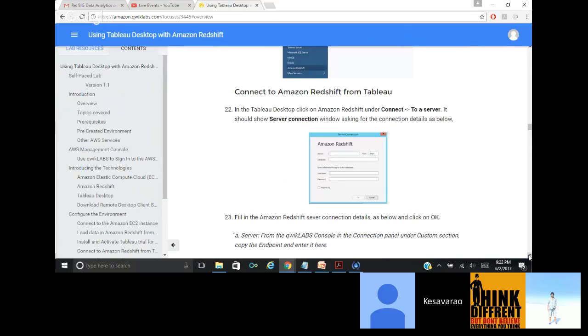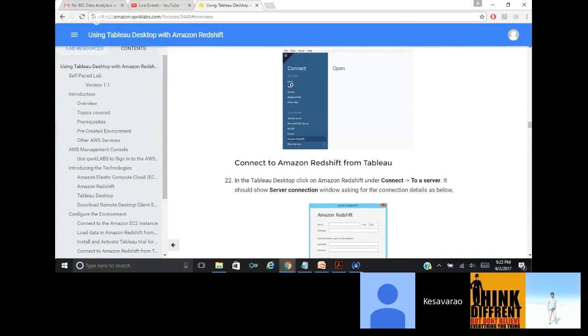On the UI, it clearly gives you choices to connect to various things. You can see it can connect to Excel, a text file or Access or a statistical file, or a Tableau server, or Microsoft SQL Server, MySQL, Oracle, Amazon Redshift, and many more servers. If you go into that many more servers, you will see how to connect to a Hive database and other non-traditional databases, like something in the Hadoop environment. Also, you can connect there.